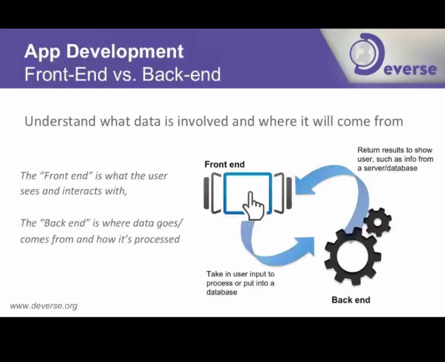So before we get into the process, we're going to just talk about the overall back end and front end. We're going to define what it is, and we're going to talk about the cycle as a general overview. So the front end is basically the pretty looking outer shell that users interact with directly. It's the buttons you press and the text boxes you type into. An iPhone, for example, is so successful because its user interface is so easy to understand that a toddler can use it. And the front end is all about the aesthetics and basically the usability of the app.